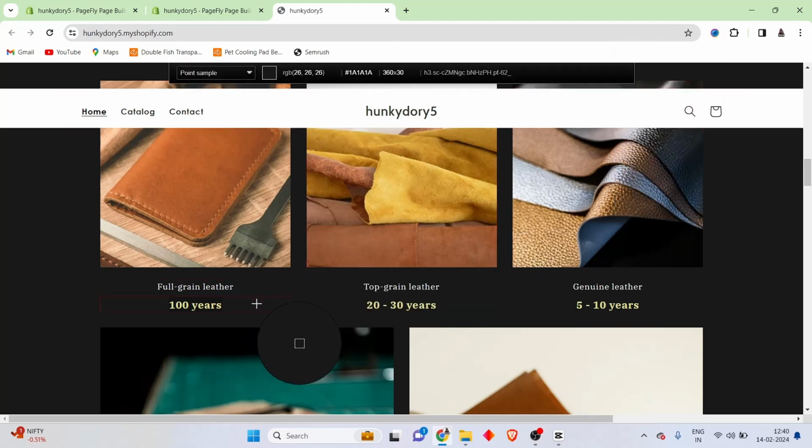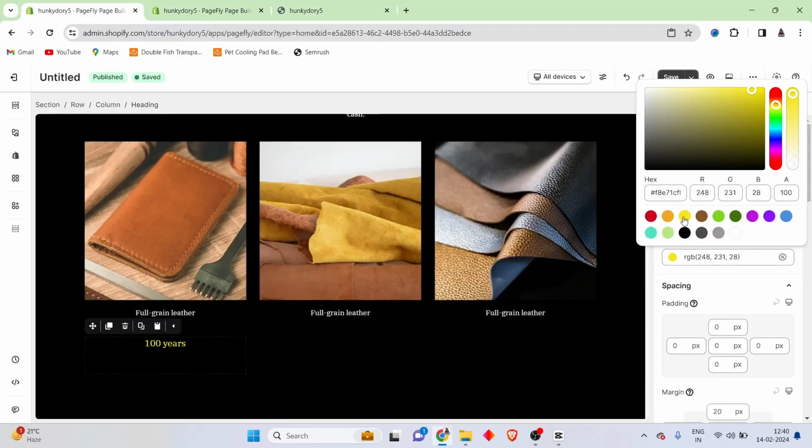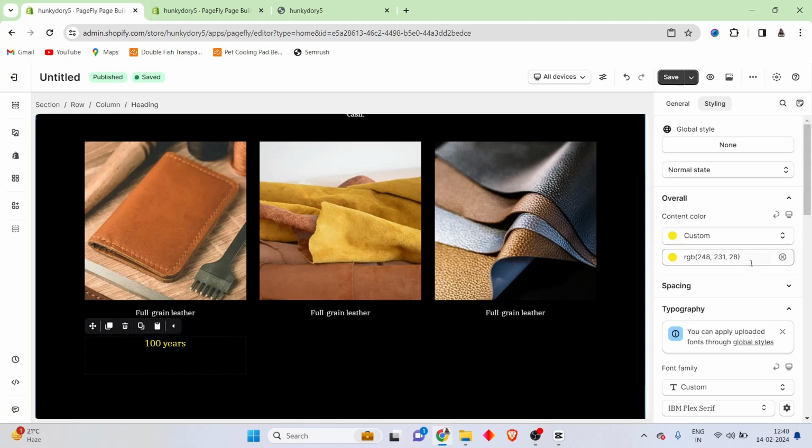You can use this, it is free to download, and you can get the color of this one using this color picker. So the color has been copied. Now I can go back and I can basically paste the color here. Okay, so great, now it's working.